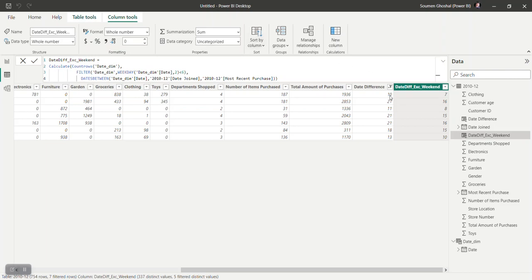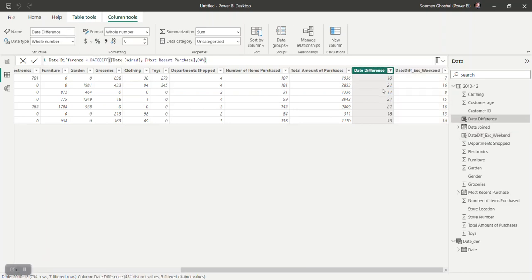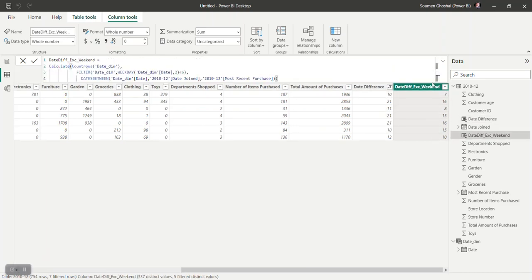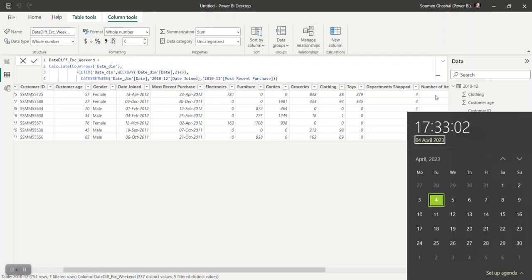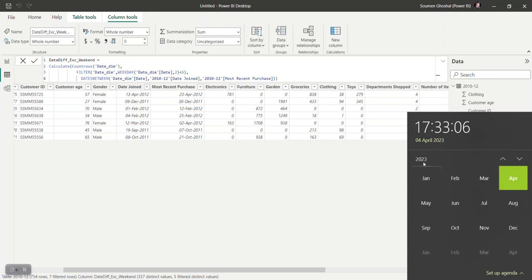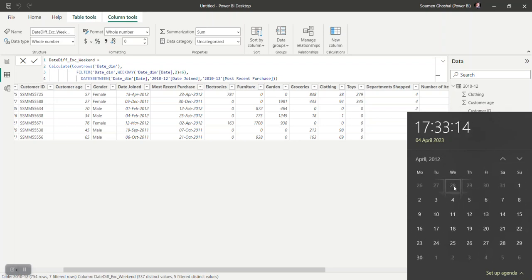Now look at this, where it was showing just the straightforward day difference as 10, excluding the weekend, it's saying 7. So let's look at this first row, 13th April to 23rd April 2012. Now let's travel back in time, 2012. And if you see 2012, it's April, 13th April to 23rd April, right?